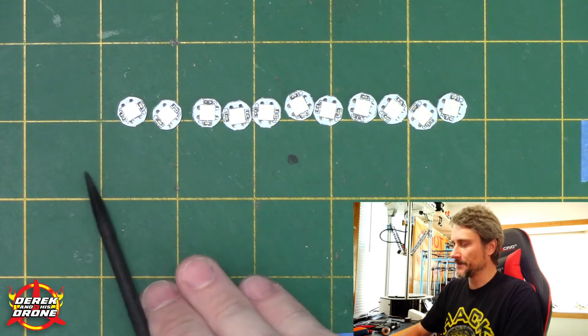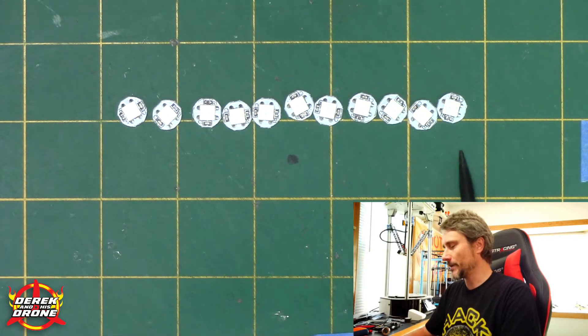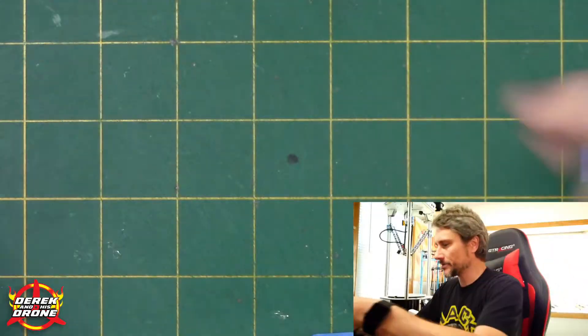It doesn't matter the orientation you install these on your quadcopter, as long as they're all in numerical order starting at zero and ending wherever you end up. So remember: first one is digital in, digital out to digital in, and all the way through until you've wired all your LEDs. Wiring these can be quite tedious — on a lot of my builds it's taken more time to wire the LEDs than to do the entire rest of the build. However, if done properly the benefits are fantastic, like the Larson scanner effect you saw at the beginning.